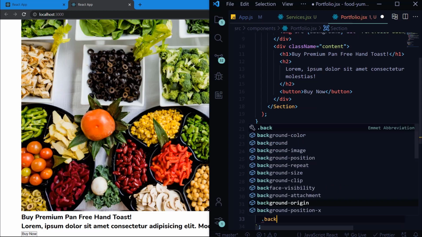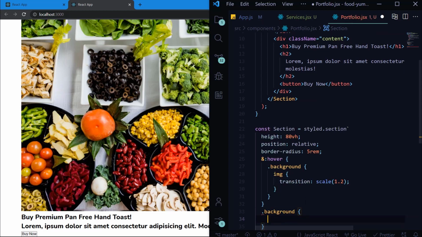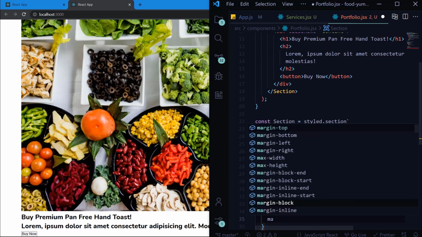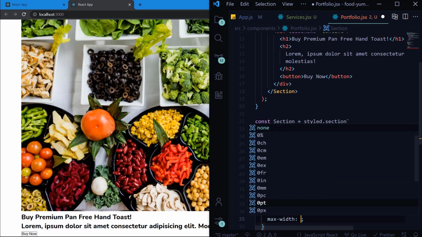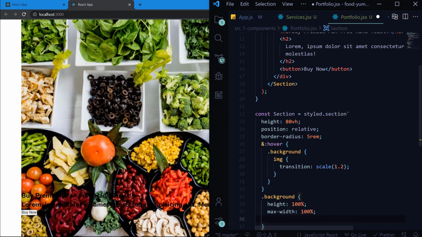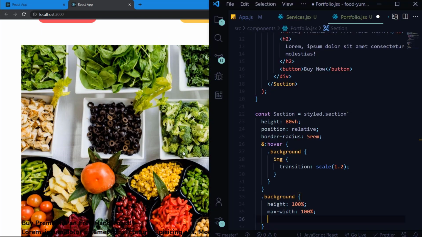Then we'll select the background from here and give it the height of 100%, max width of 100% as well. Save it. Then we'll give it an overflow of hidden.